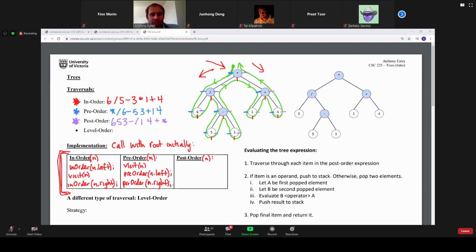And for post order, we actually visited the left subtree first, then the right subtree, and then finally ended up at the node. So for post order, we say, let's visit the left subtree, then visit all the items in the right subtree, then we actually visit the current node.